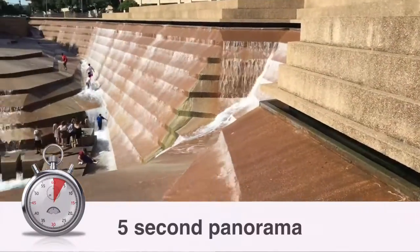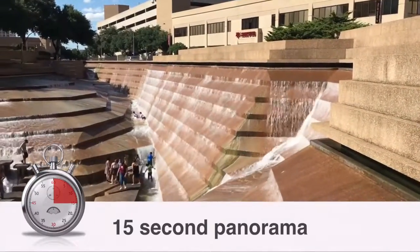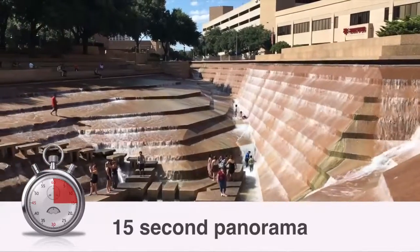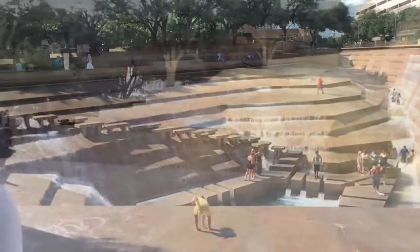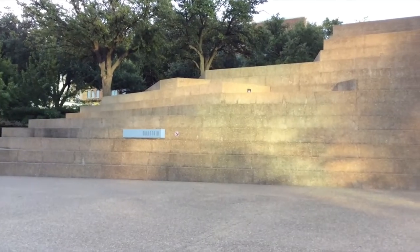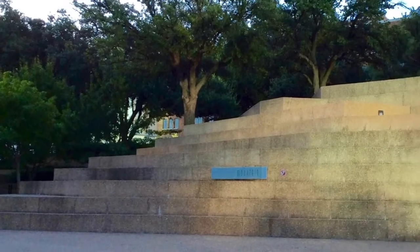Take your time when taking panoramic shots. This is the same shot taken over 15 seconds rather than 5 seconds — it gives the viewer more time for their eyes to adjust to the activity going on. Another option is to not move the camera at all, but instead import a still photograph and utilize the Ken Burns effect to pan across the picture.